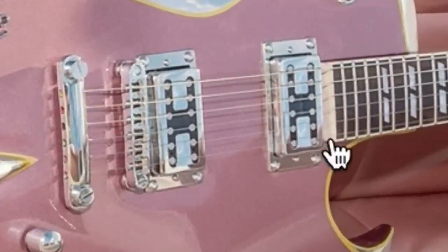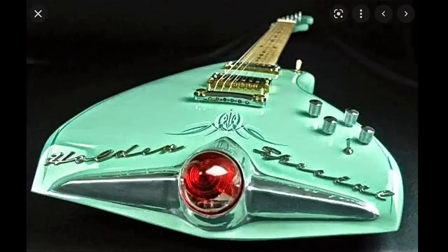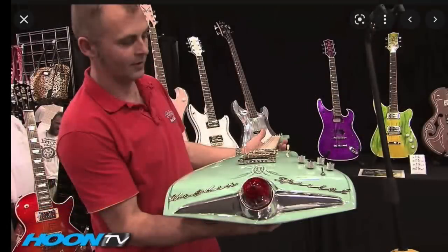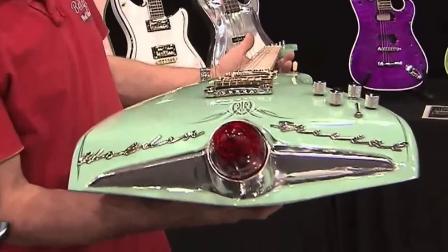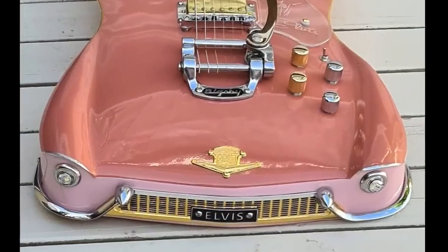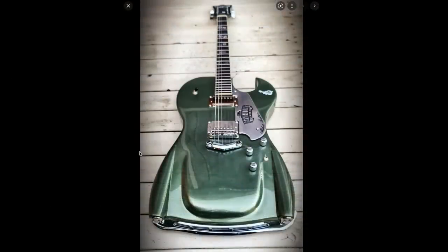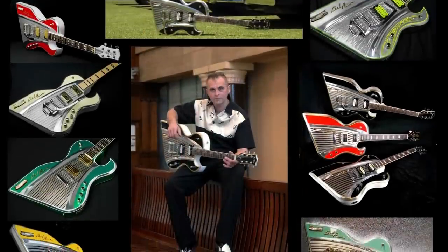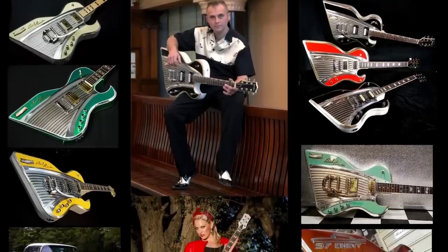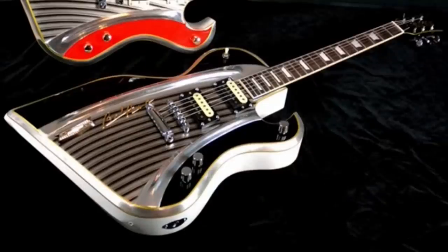These ones look like TV Jones style pickups. Here we've got a special with a little blinker back here. It's really hard to visualize these things because you almost need them to be in 3D in a video to fully appreciate what they're doing here. I really like this one because it's just the front of the car there — pretty nice. You've got your hood badge right there. It appears he's done many different colors. We've got a whole bunch of different 57 Chevy Bel Airs. I'd say this green one's my favorite, but the ebony finish is pretty nice as well.